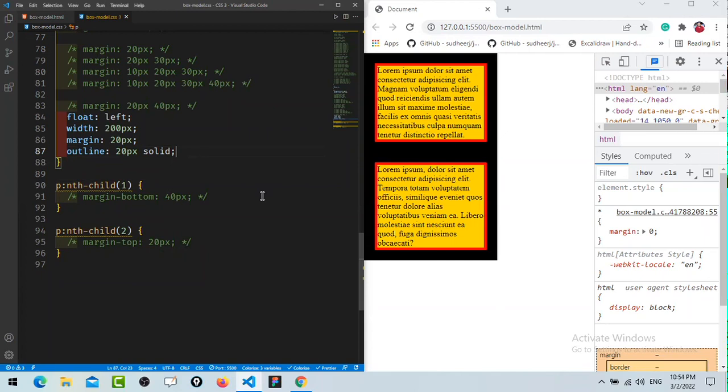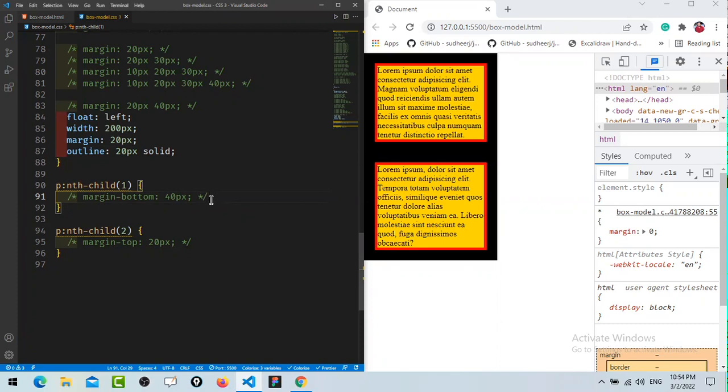Is it required if we apply display as flex? In display flex it will not collapse. That is a different case. So that is one exception I will show you.